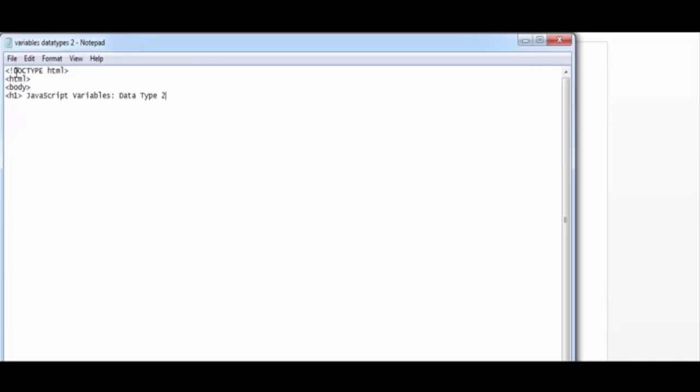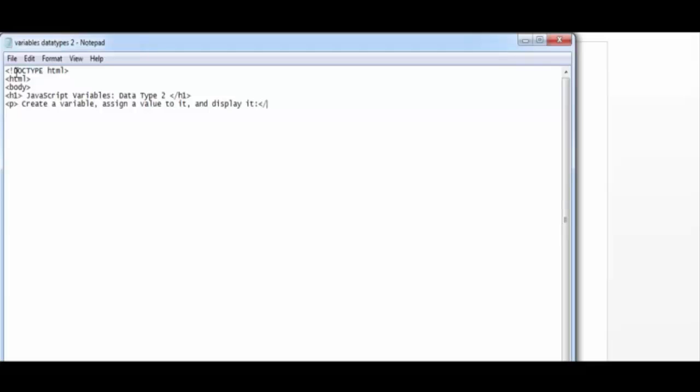Close the h1 tag, and then open up the paragraph tag and say: create a variable, assign a value to it, and display it.